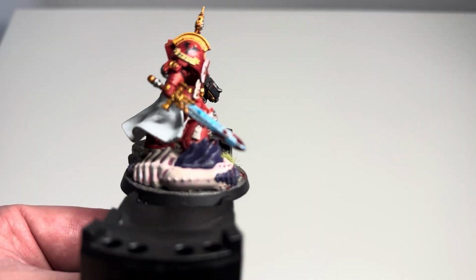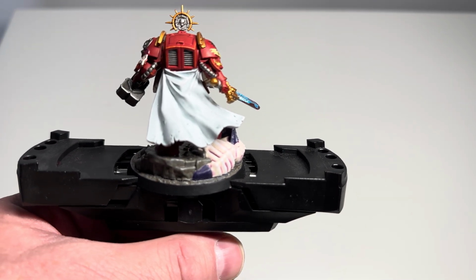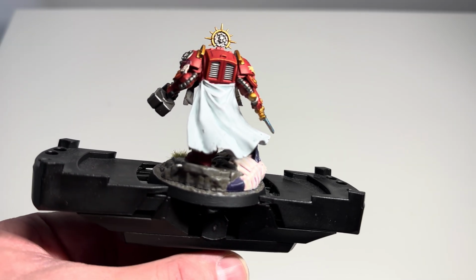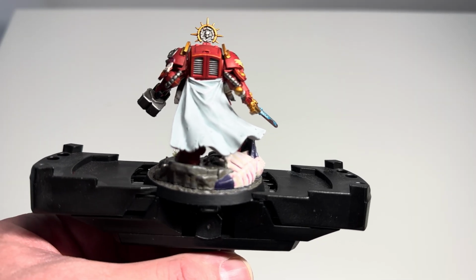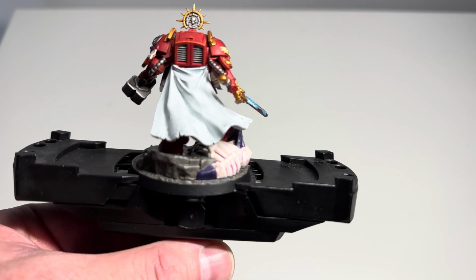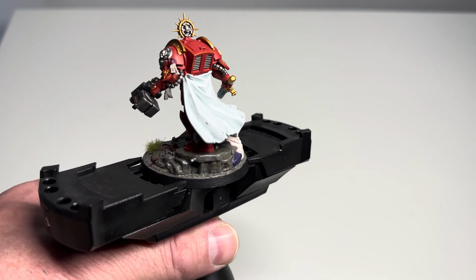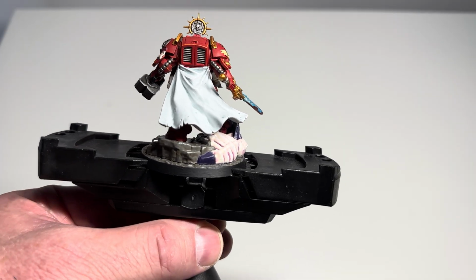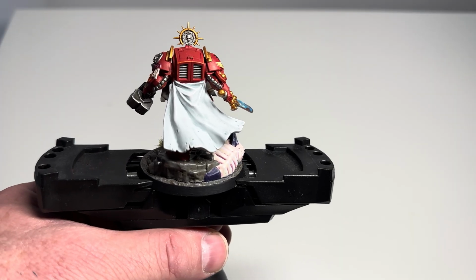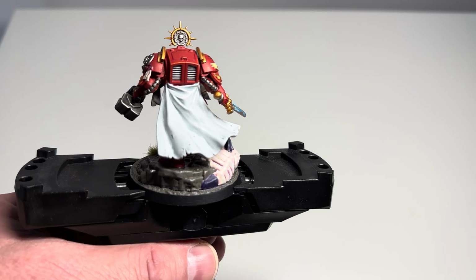The cloak was Corax white with Apothecary white over the top. I ended up painting this twice, because the Apothecary white seems to be a very difficult contrast paint to get mixed. You've got to shake it forever, I think. It came out a bit streaky the first time, so I painted back over it with the Apothecary white, and it seemed to come out okay. Then I went back over that with a little bit of edge highlight on some of the creases on the cloak with the Corax white, and then a little bit of white scar on the very edges just to pop a little bit more.